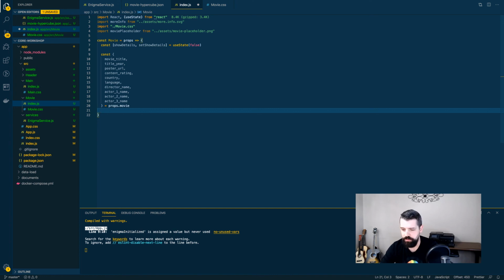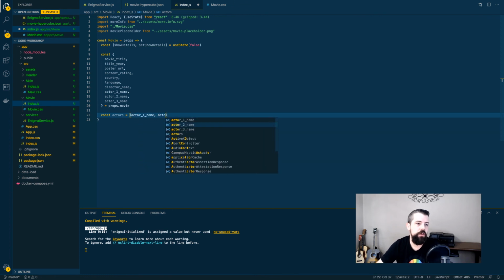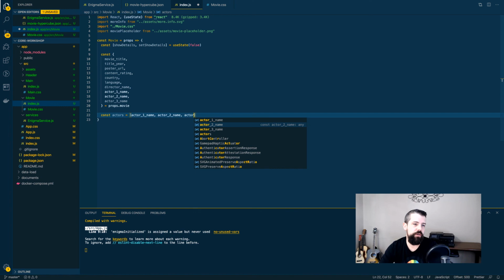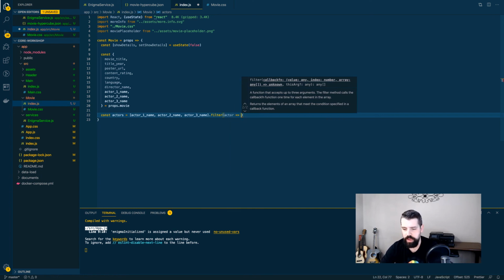The next thing we're going to do is a little bit of an adjustment so that all of the actors fit on the same line. It's going to look a lot nicer than trying to individually parse them all out. So what we'll do is we will do actor 1 name. We're going to create a temporary array right here, and then we're going to filter them out based on whether or not they exist.